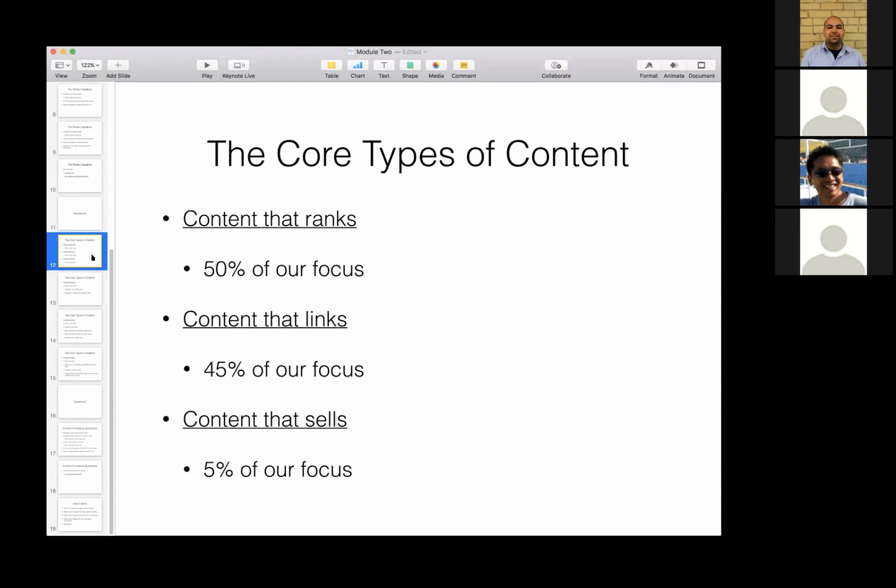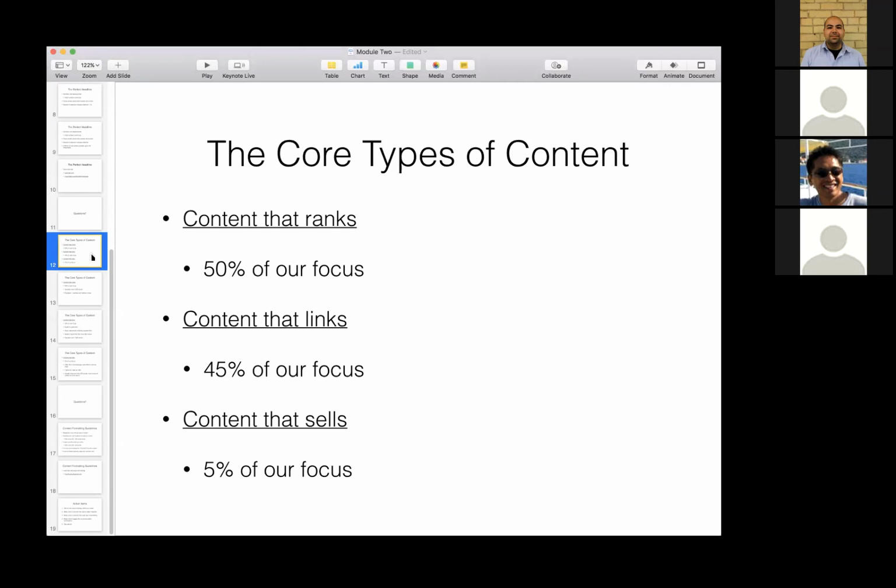We'll go a bit deeper into each one of them, but high level, we're going to be focusing about 40%, 45% of our time on this. And I have one particular type of piece of content that you'll be able to create next week that is extremely awesome at this and takes very little time. It's only about 700 words of content you'll actually have to write, and the rest of it is just curating really awesome content from the web.